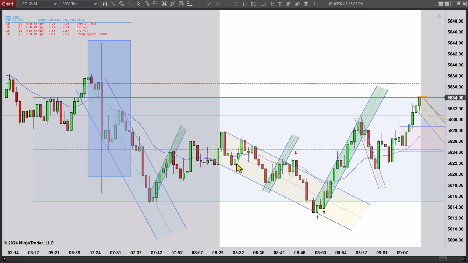Now, here's a possibility. I didn't mark this one. You can see though there's a triple test right there, and there is a hidden second entry in there. But we have a break and two legs up. But you can see how flat the EMA is. So we're pretty much working sideways here. It's just not a real structured range.